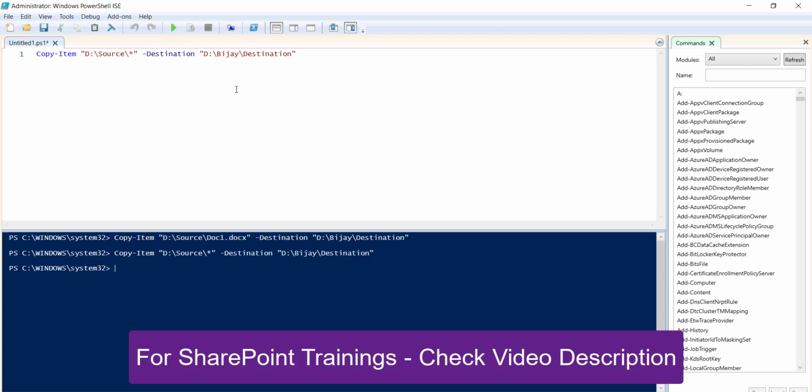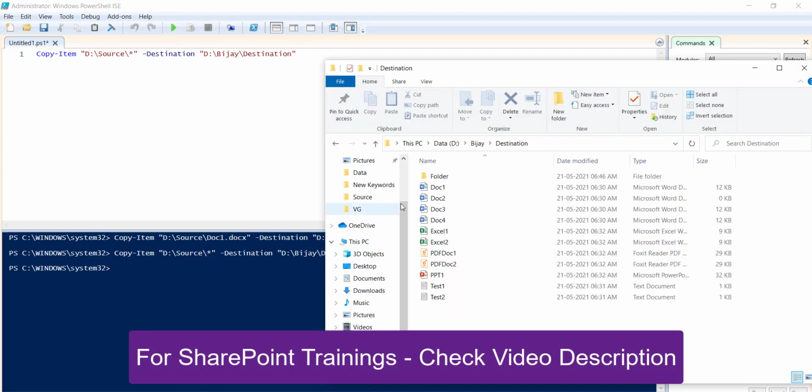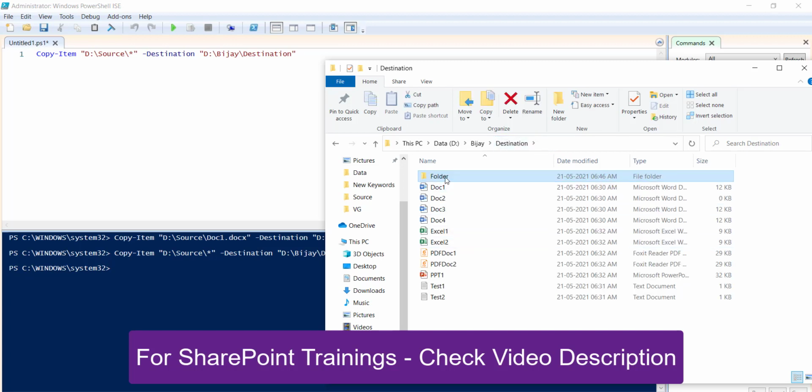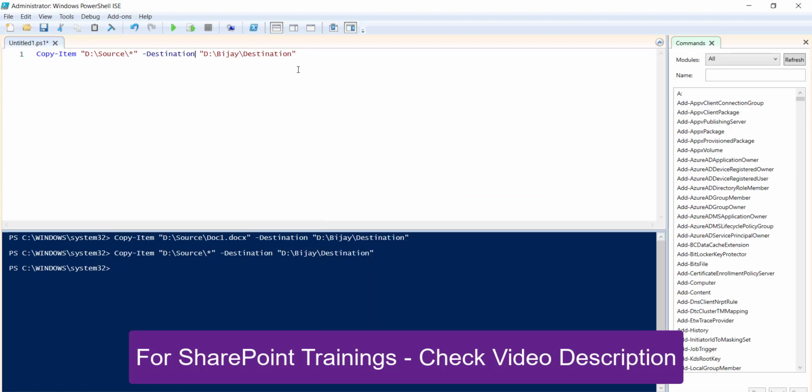Now let us run it. Let's open the destination folder. You can see all these files are there. And what about the folder? You can see the folder is not copied. That means it only created the folder name, but it didn't copy anything from that particular folder.